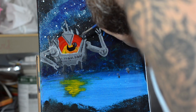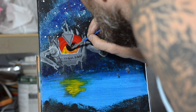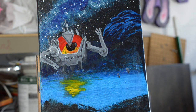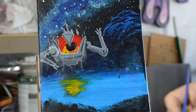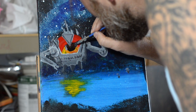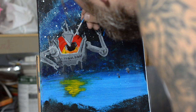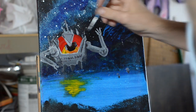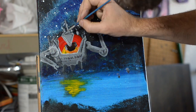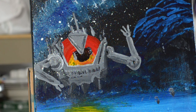Now comes the tricky part — trying to put in the center of the eye. We did have a little bit of a mistake and we're going to be working through that. There's a gob of gray paint on the side of my brush that just slipped off on there. Because the bottom layer is still wet, I can't do much about it — if I try to suck it out with a paper towel it's just going to get all kinds of messed up. So when these things happen, you've got to decide what to do. This is one of the challenges of working with real paint instead of a medium that you can undo — if you make a mistake like this, you've got to decide: am I going to try to scrub it clean and go back in? Am I going to paint over the top of it? Am I going to try to use this in the design?